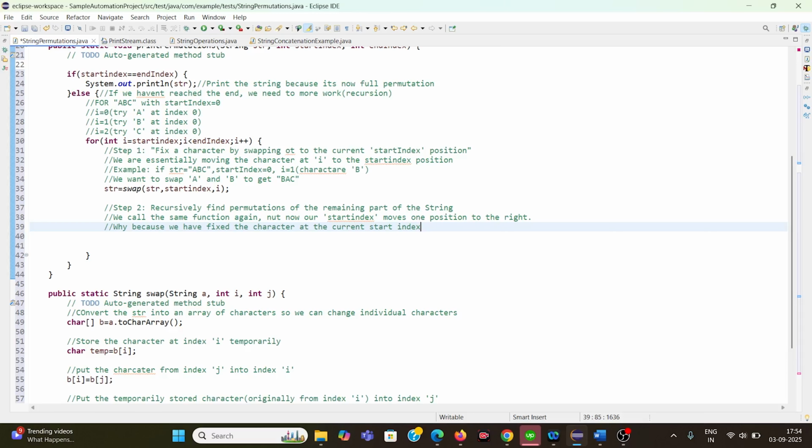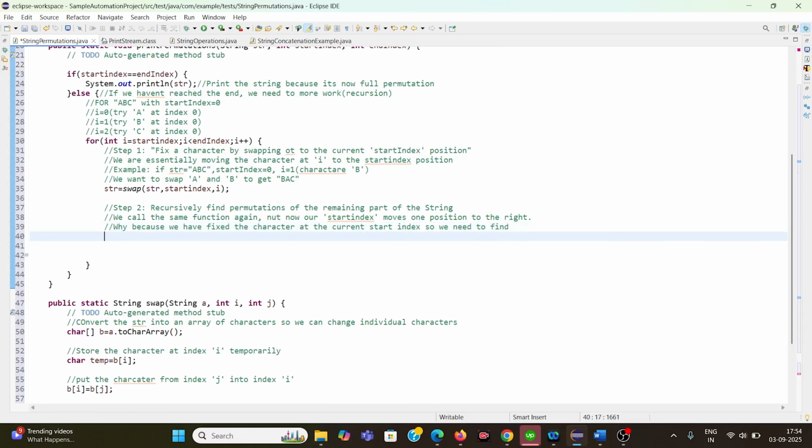So we need to find permutations for the characters from the next position onwards.